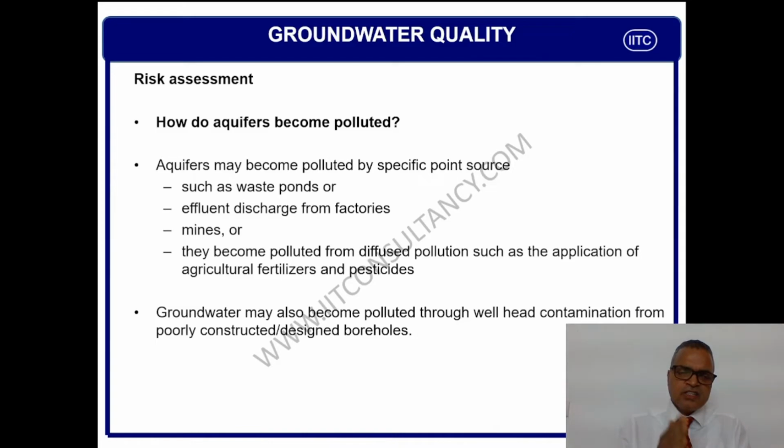I heard this news way back in the 90s that industries in the industrial regions of Vatva, Naroda, and Narol, after producing their product, used to pour the effluent inside the borewell. So ultimately they were polluting the aquifer. So this effluent discharge from factories is also one of the reasons for polluting the aquifer.